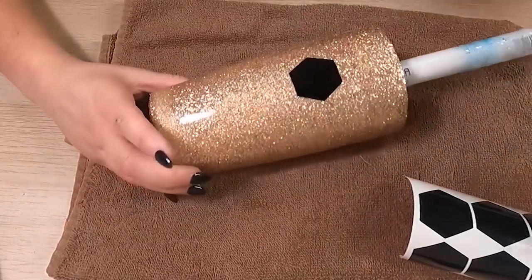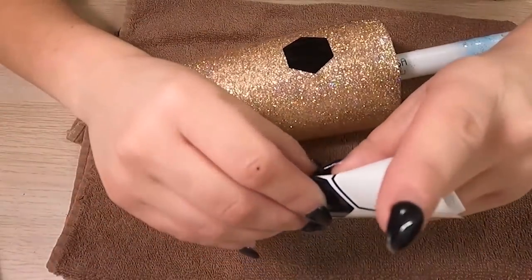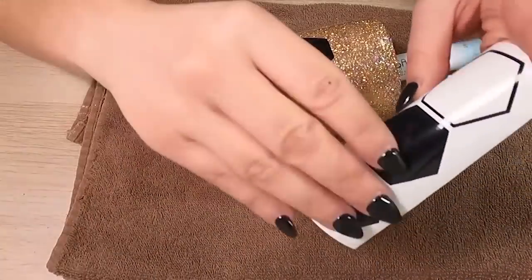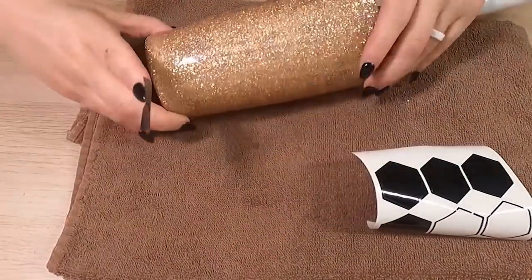So you can place these hexagons anywhere around the tumbler. I personally like the 1.5 inch and 1-inch hexagons. Probably the 2-inch hexagons are a little big for the 20-ounce tumbler. But if you are doing a 30-ounce tumbler, they might work well for that.